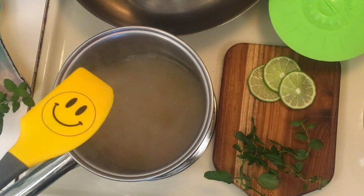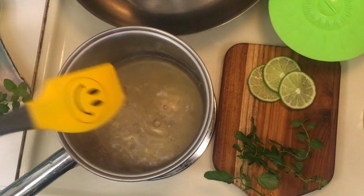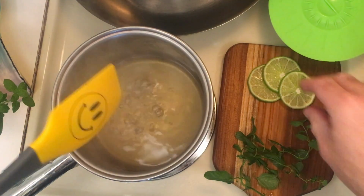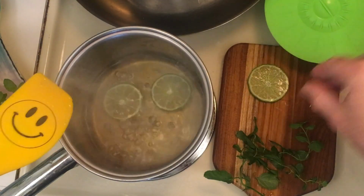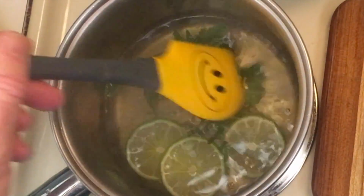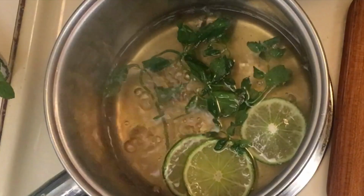Let that boil a little bit. Okay, again, it's had a chance to boil for a few seconds, maybe 30 seconds. The sugar is now completely dissolved. So I'm going to turn off the heat again. And now I'm going to add my flavor enhancers, which in this case will be some lime, fresh spearmint. So that'll be a lime spearmint mixture. And again, just going to let that sit and steep until it's cool. We'll come back and check on it.